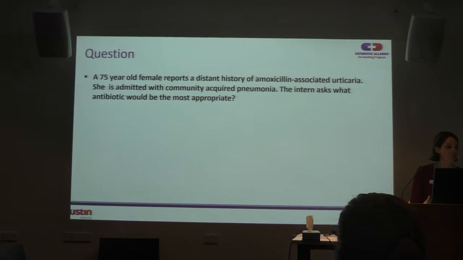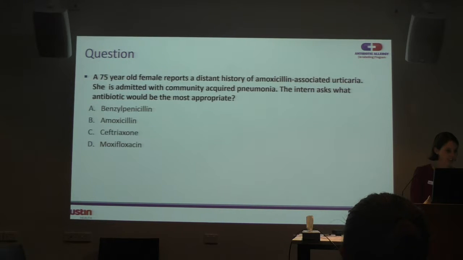So I have a question for you. We have a 75-year-old lady with a distant history of amoxicillin-associated urticaria. She's admitted with community-acquired pneumonia. The intern asked you which antibiotic would be most appropriate for the patient. There's no right answer for some of these. Your options are A benzylpenicillin, B amoxicillin, C ceftriaxone, D moxifloxacin.